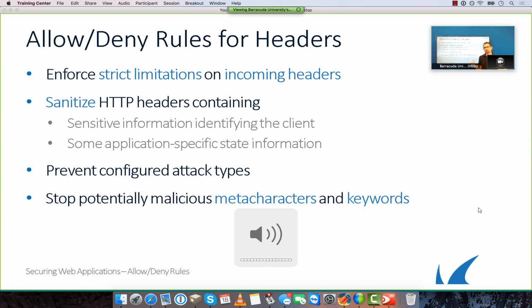Here you have the possibility to restrict, for example, specific requests that contain a special character, so that only on that request it is not allowed. Okay, so this basically allows the possibility to be more granular.